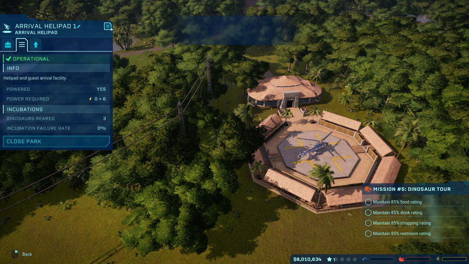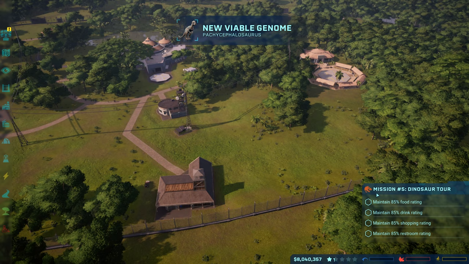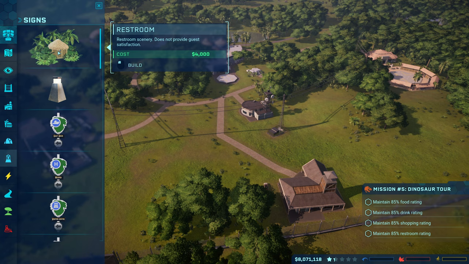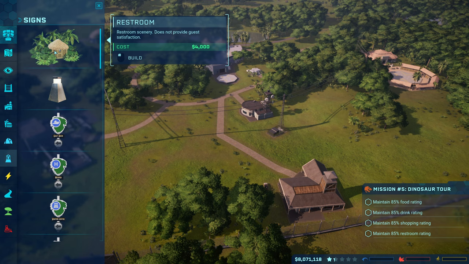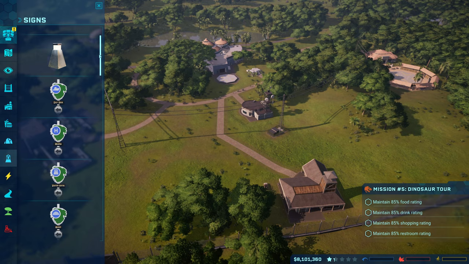I honestly thought that the park was already open, given that we had an extensive amount of income from ticket sales. Maybe this was just pre-ticket sales? I don't actually know. Maintain an 85% food rating, drink rating, shopping rating, and restroom rating, all of which I can definitely do. Now, I did ascertain earlier that the restroom is the very restroom that What's-His-Chops got killed in by a T-Rex, as he locked himself in a stall. Also, we should get some signs that show what's in a specific enclosure. That's absolutely what I'm interested in doing.